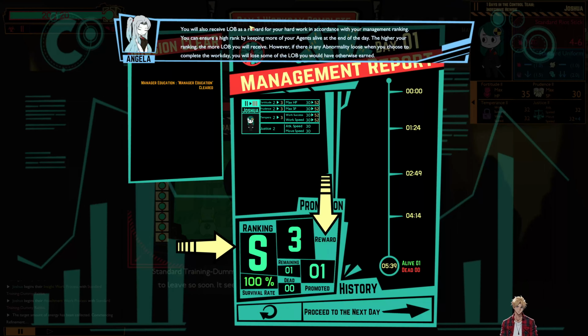You also receive LOB as a reward for your hard work in accordance with your management ranking. You can ensure a high rank by keeping more of your agents alive at the end of the day. The higher your rank, the more LOB you will receive. However, any abnormality loose when you choose to complete the workday will lose some of the LOB you have otherwise earned.